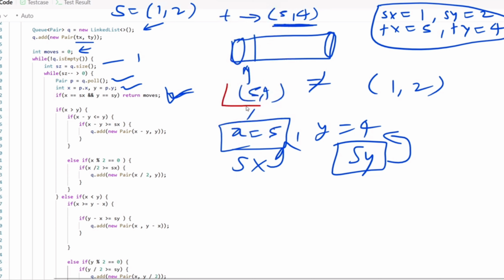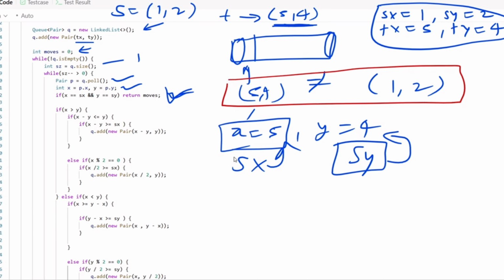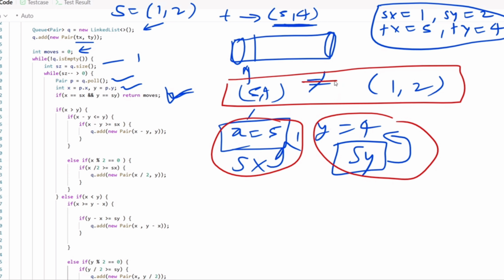I'm talking about these two points, because these are not equal, right? And so this is also not equal. So the pair x y, that is coming from here, x comma y equal to, let's suppose, 5 4. When we are comparing the values, it is not equal, right?